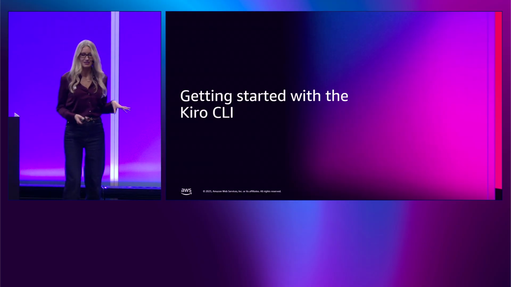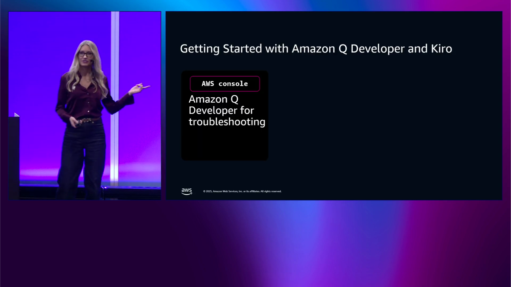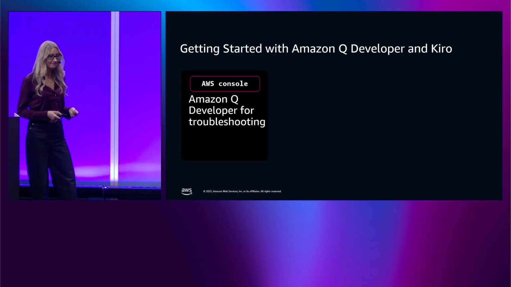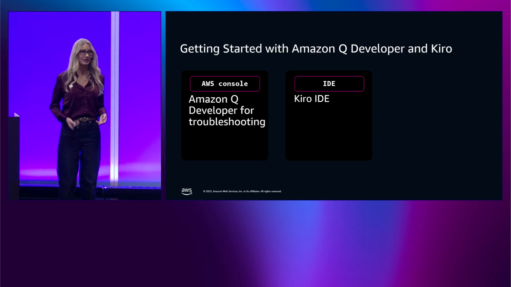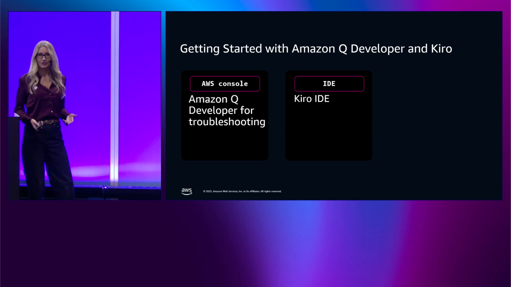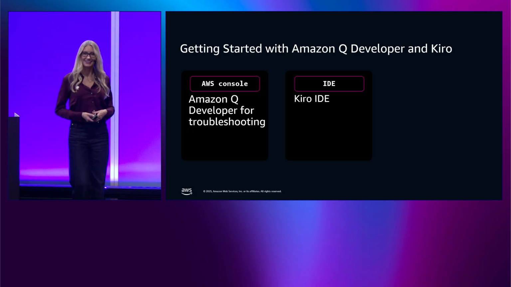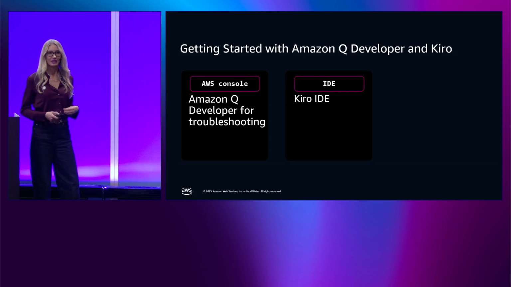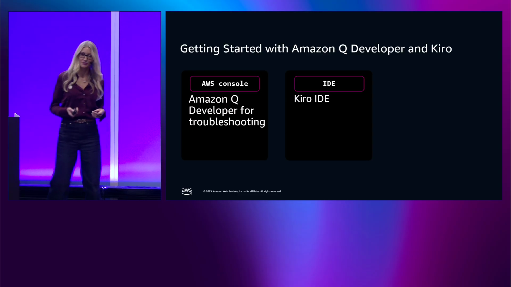All right, so when it comes to getting started with Q Developer/Kiro, there's 3 different ways. So you can use it in the AWS console, you can get troubleshooting advice from Q Developer, it's getting better and better. You can also use the Kiro IDE, which is a fork of VS Code if you're used to using an IDE on the daily. It's a copy of VS Code that's been augmented with the Kiro, that's been Kiro-fied. So it's using Claude for the assistant and the chat capabilities. It's got the ability to hook it up to AWS MCP servers as well.